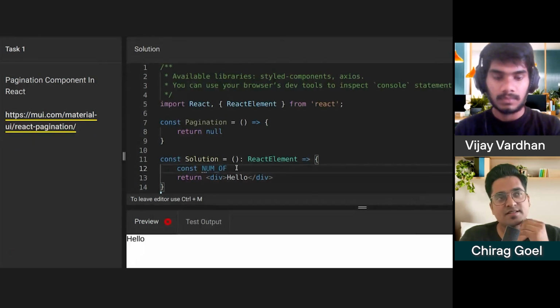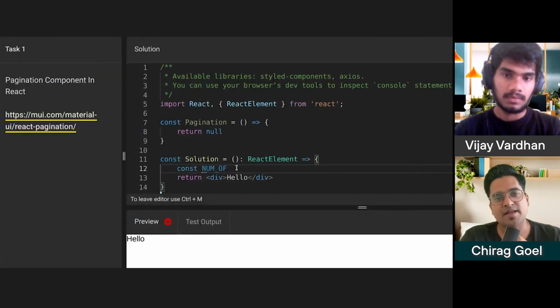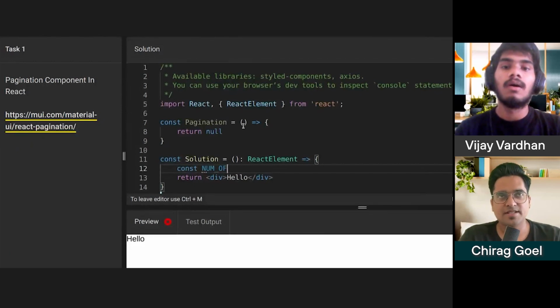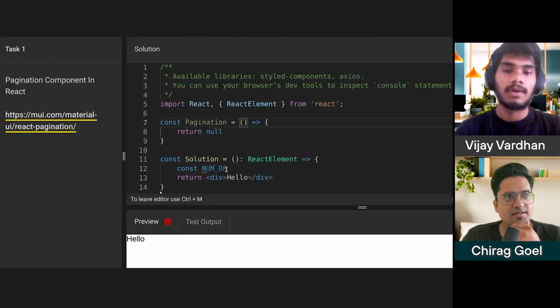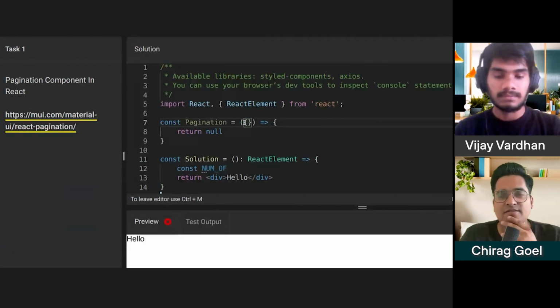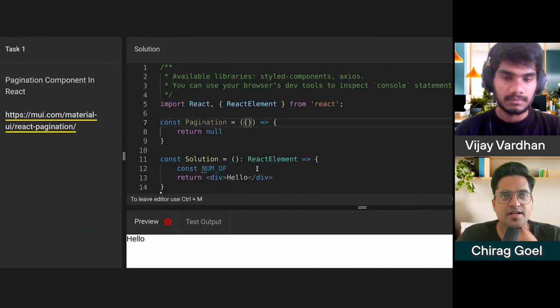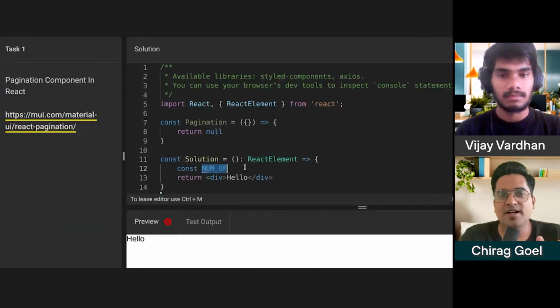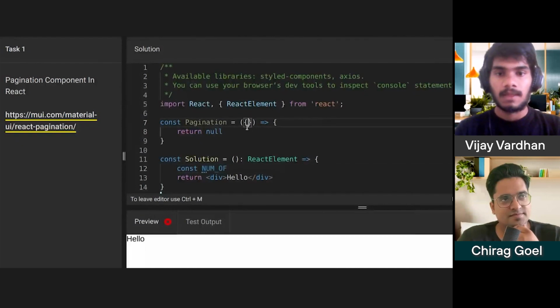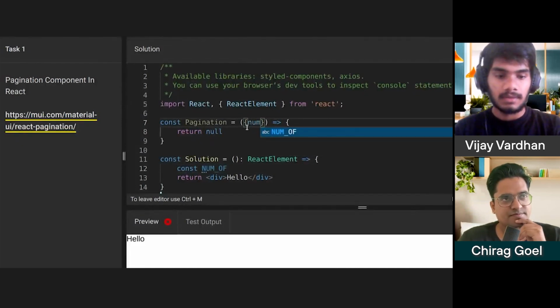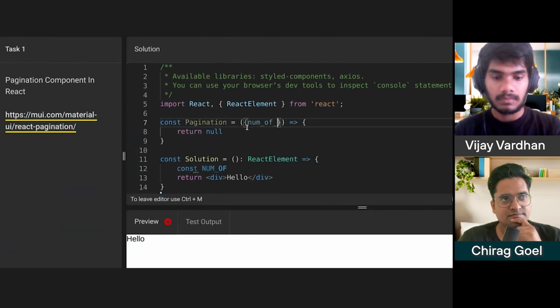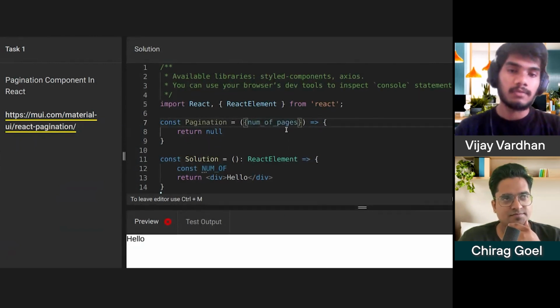So number of pages is something that will be passed from a parent as in props, right? How many total pages we have. Okay, got it. So it will be a prop then. That's how you make it configurable, so whoever is consuming will tell how many pages it contains. Makes sense. So I'll take it as a prop, and this is one.